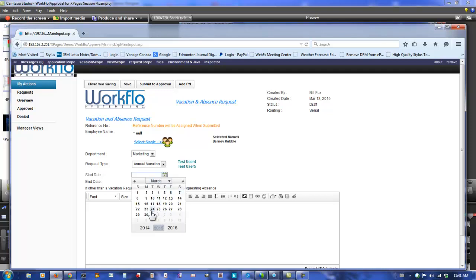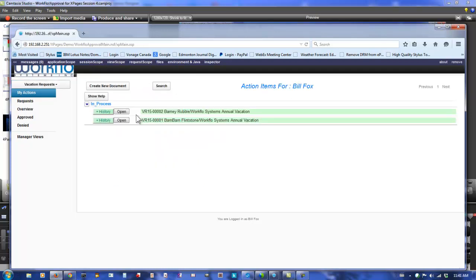We'll have 23rd as a starting date, and we'll go to April 13th, and we'll submit this one. And there you are. Now, all the rest of it is exactly the same. Just create more documents, route them through, approve them, deny them, do whatever.